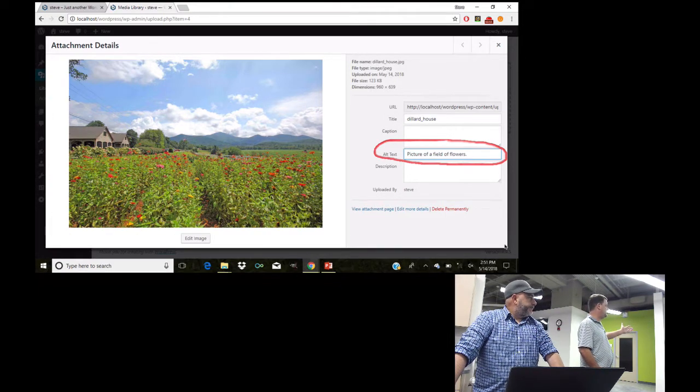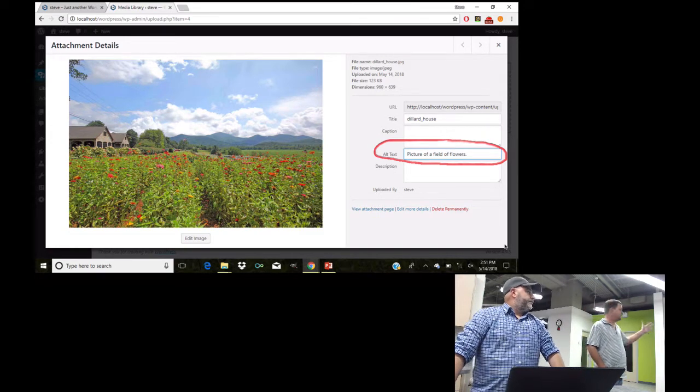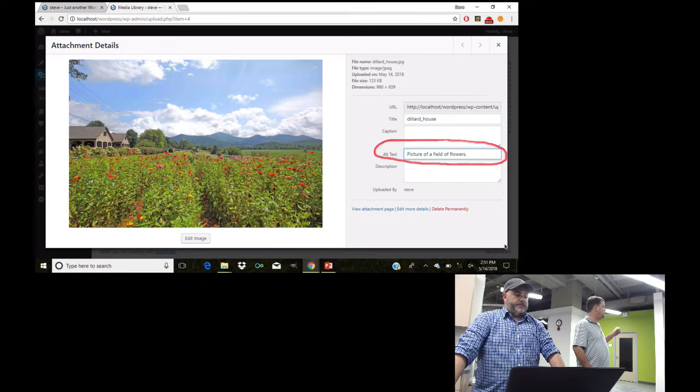It's actually taken outside of a place called Dillard, Georgia. This is the Dillard House in Dillard, Georgia. Maybe you could even add that to be more descriptive. And the reason why that works is when blind people use their screen readers, that's what'll show up. They obviously can't see the picture, or can't really make out some things like we can. So your alt text shows up on their screen reader when it reads their website.